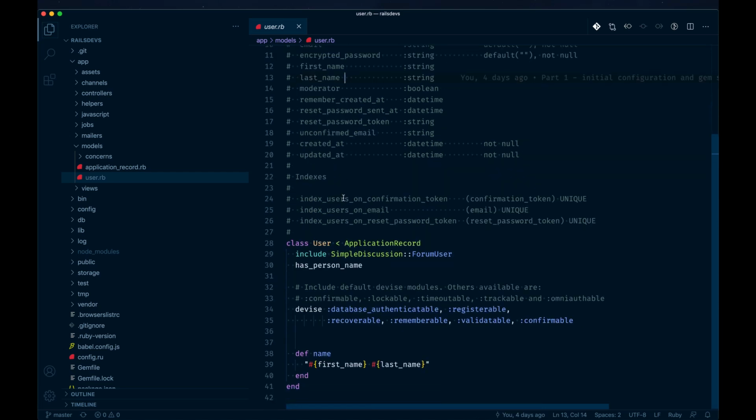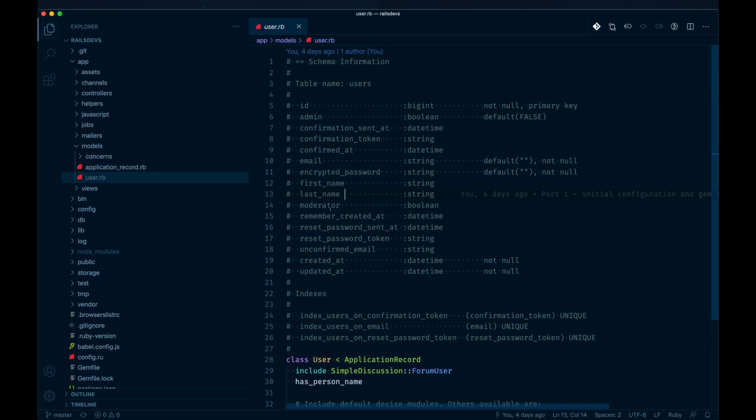The user model at this point has one boolean each for moderator and admin. I actually want to add one for both developer and employer. Those can both be true, they can both be false, or one could be the other. I want to tie that in and do some methods on the model layer and/or controller layer, and the view layer too, to display certain UI relative to those things.